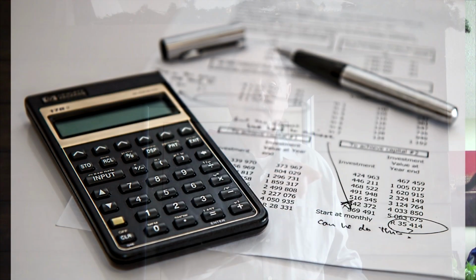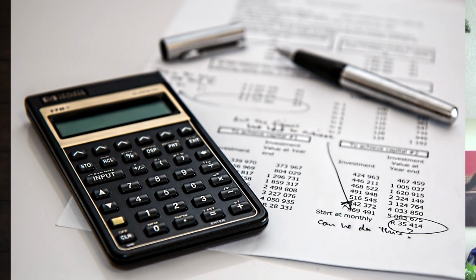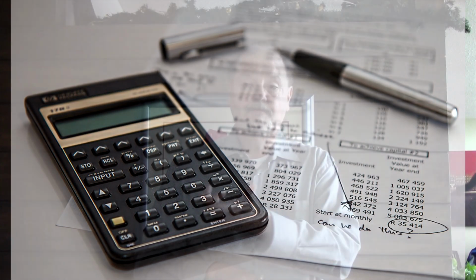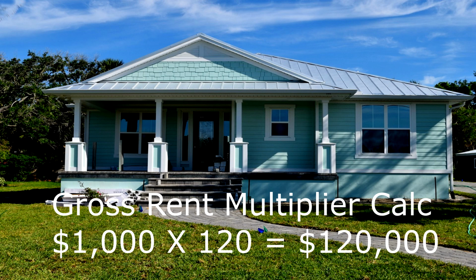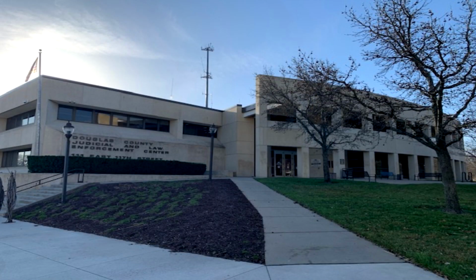What's the gross rent multiplier? Well, numerically, forever and ever, investors in real estate would use the 120 rule. In other words, whatever the monthly rent is, you multiply that times 120, that would tell you what your value is. Simple example. You have $1,000 in net rental times 120, that property is worth $120,000. Pretty simple, right? In Douglas County, I regret to say, they don't use 120 as the gross rent multiplier. They use like 130, 132, God knows what they're using now. I think it's pie in the sky, but that's what they use.